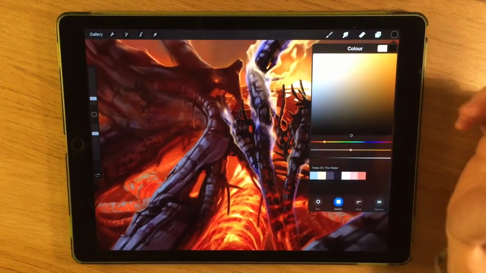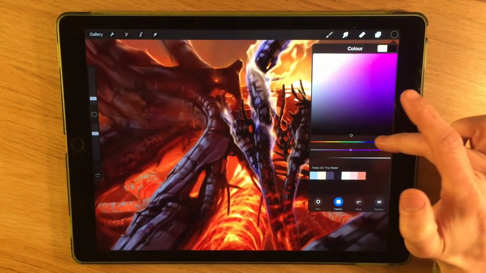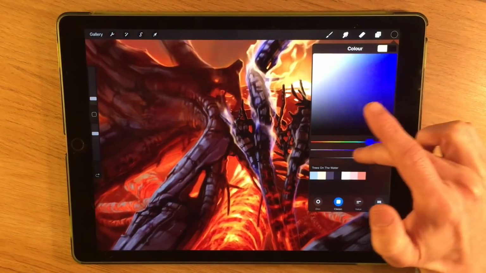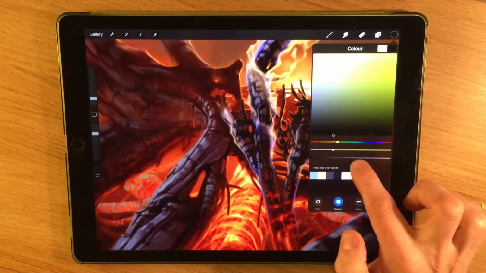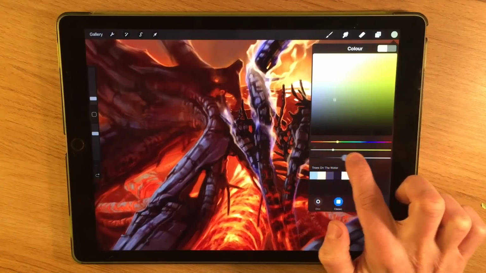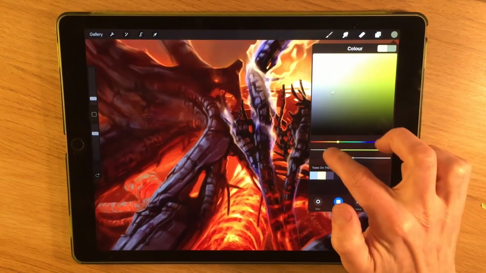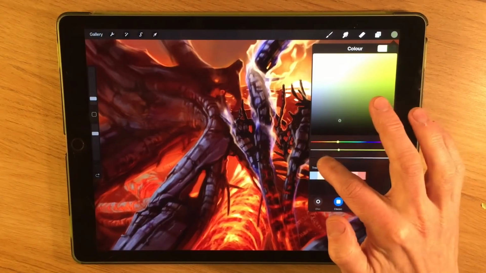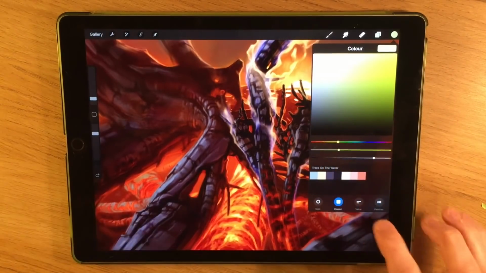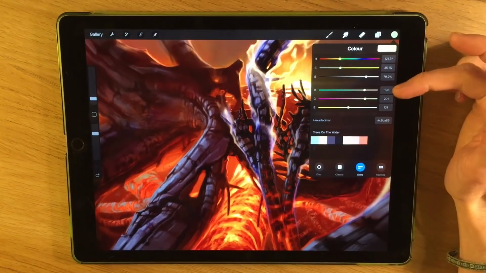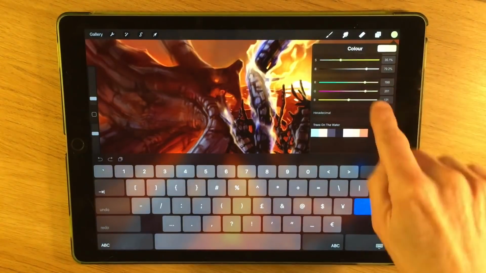If you're on the classic color picker, you've got the hue here, you've got the saturation, and you've got the light and dark at the bottom as well. So you can see it moving up the different axes for the saturation and the light and dark. So when it comes to values, you really can control it here.